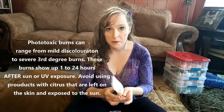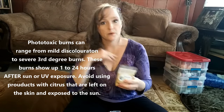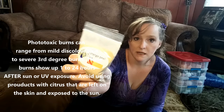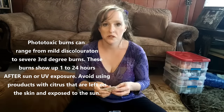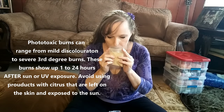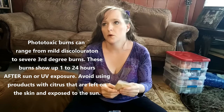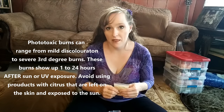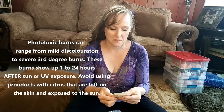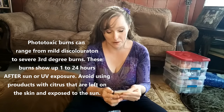Thank you, Bina. The next one is a favorite for culinary reasons as well as beauty reasons, and it's orange peel. So we use orange oil, we use orange peel. The essential oil is phototoxic, which means it might turn orange on your skin. It also might cause problems. My sister made the mistake of putting orange essential oil once in her bath. Don't do that. There are a lot of essential oils you should be very careful with putting in your bath.